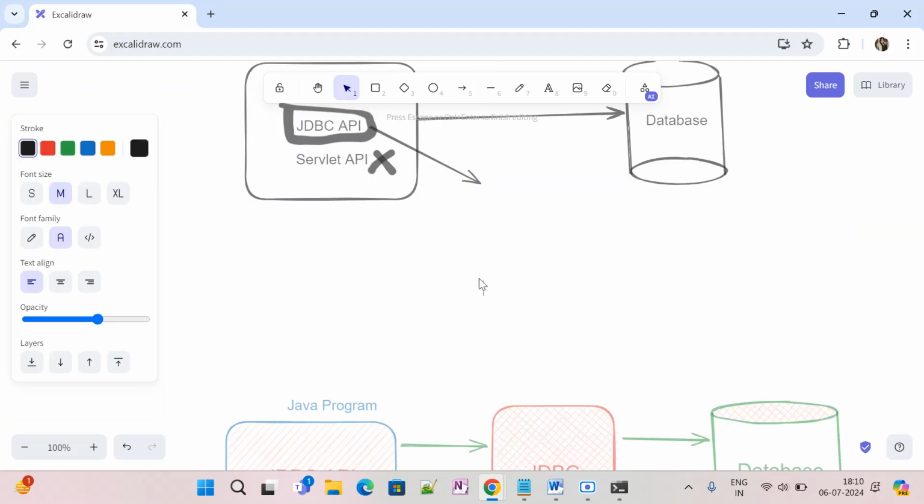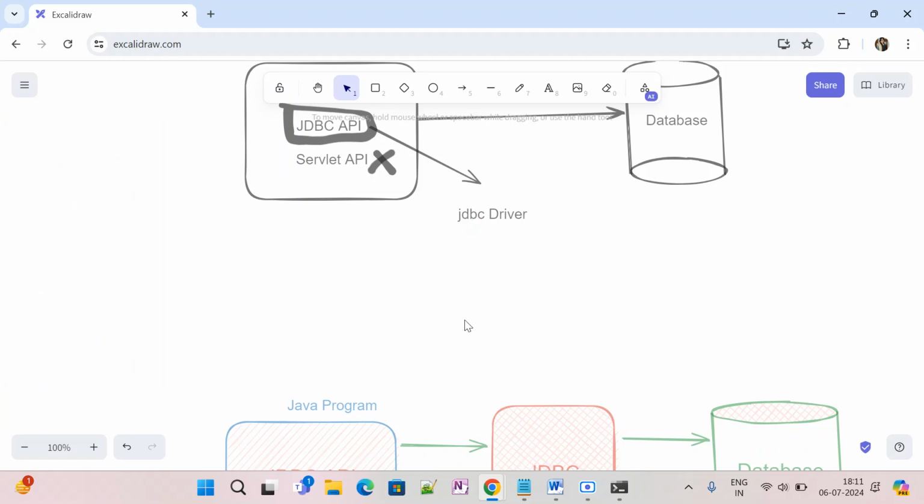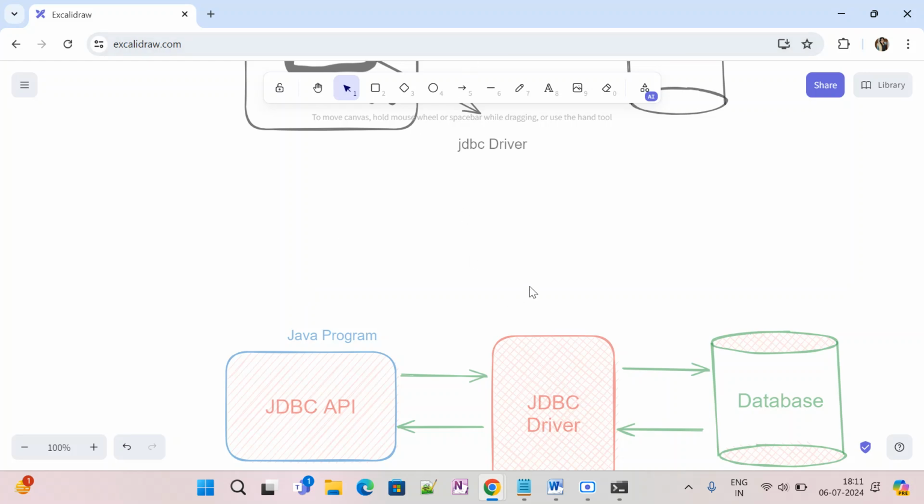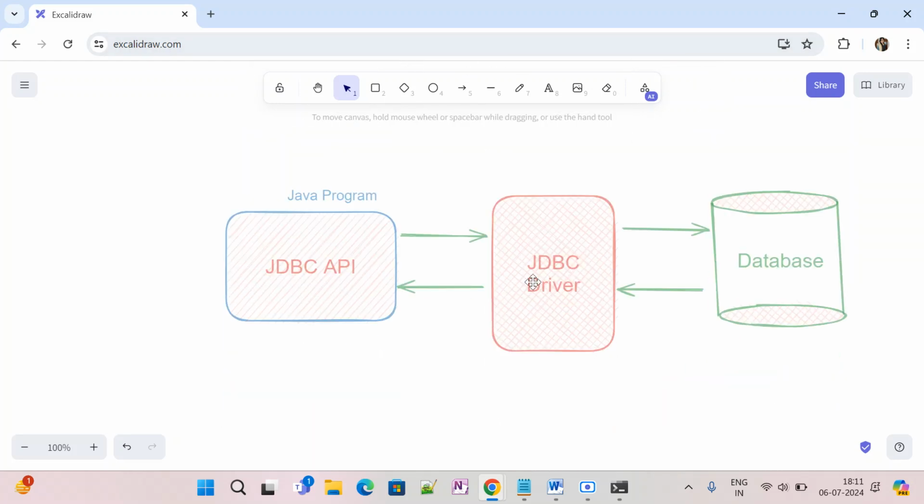Let me write a note here. This is my Java program and JDBC API. We require the JDBC driver to communicate with the database.